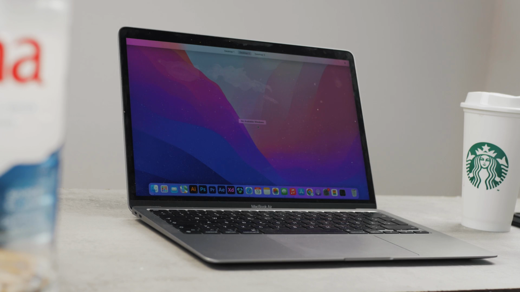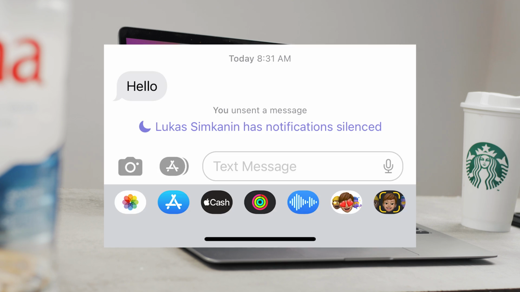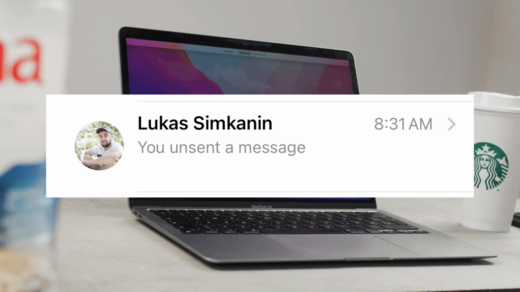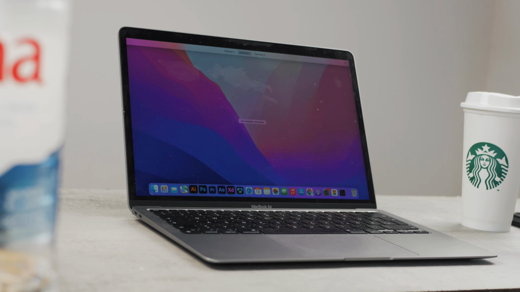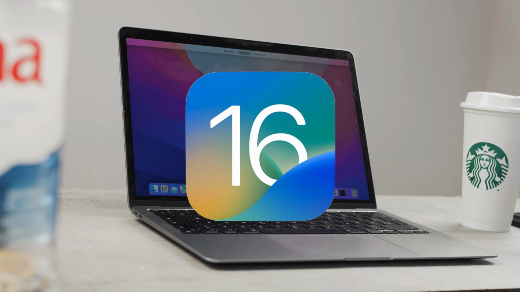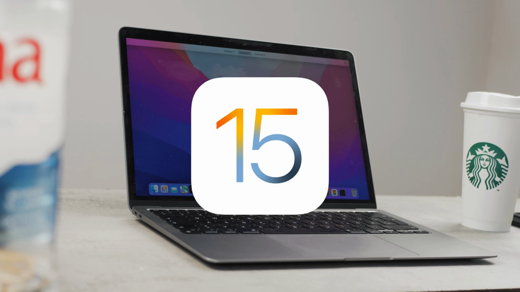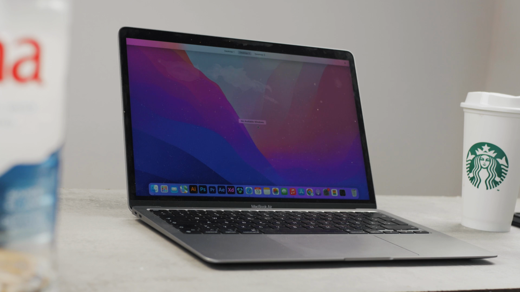And you won't be able to do it. And even if you manage to unsend it within those 2 minutes, the other person still gets to see what's going on. They get the information that you unsent the message. But we are still assuming that the other person has the latest iOS, iPadOS, or macOS running. Because let's say that they have iOS 15, you can unsend it theoretically, but it doesn't affect the other person. They literally don't see your unsent notification or anything like that. They literally see whatever you sent and you think that you unsent it.